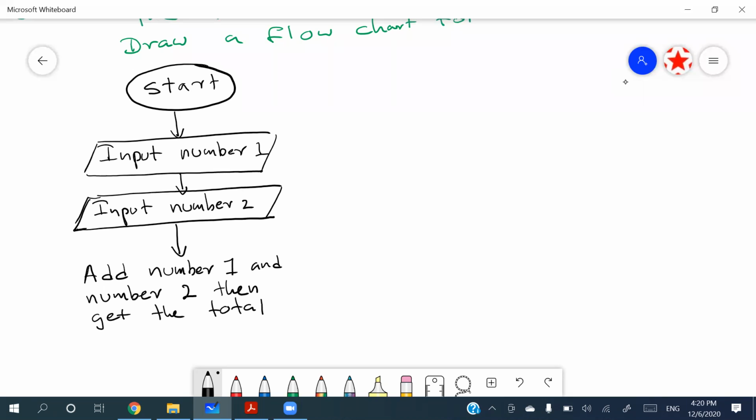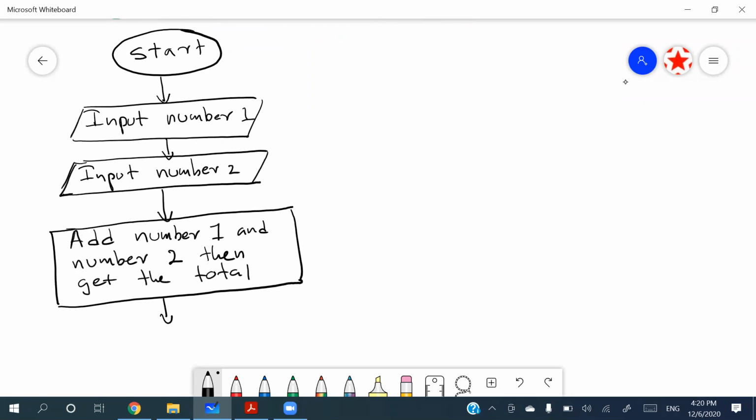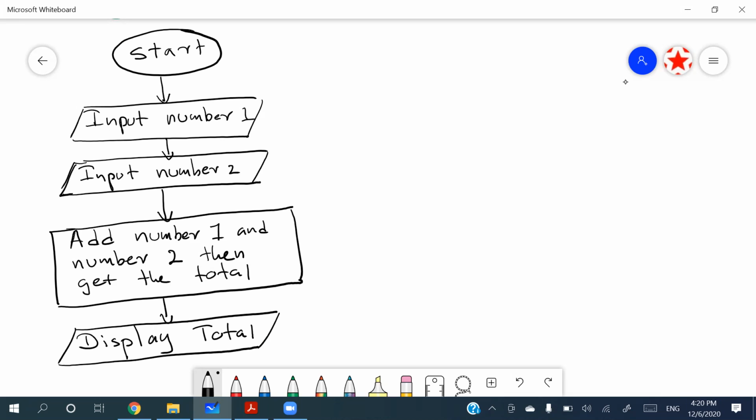You can explain it. So it is going to be a process. Then what you have to do is you can say simply display total, which is going to be an output. Then finally you are going to end it.